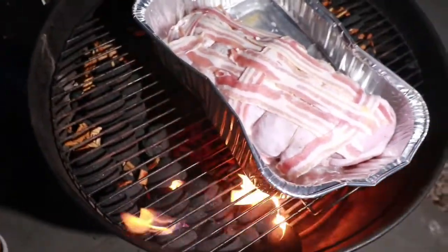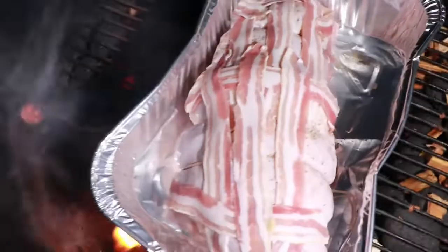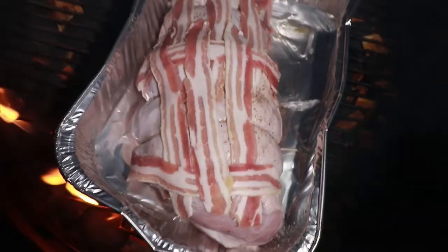So here we are. I've got the turkey. You see what I've done? It's in the foil. I'll put that there. That won't stay on the barbecue. Got the foil tray nicely surrounded it. You'll see the heat there.